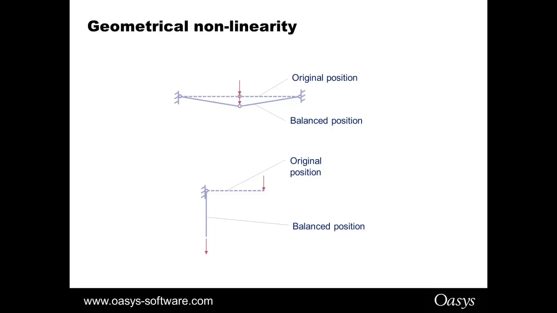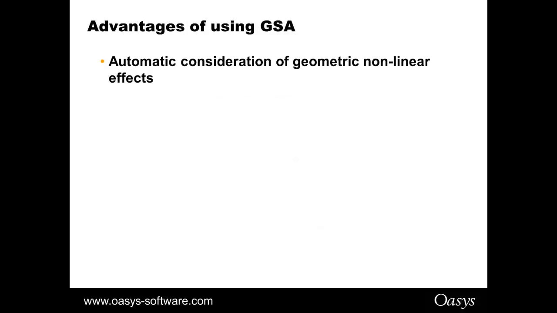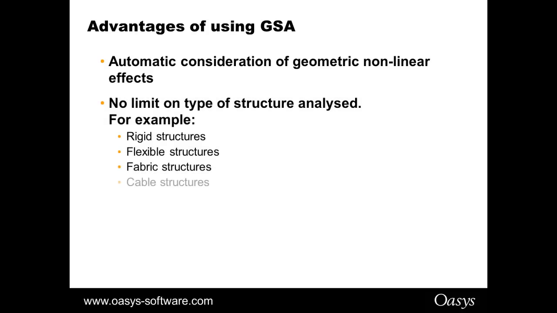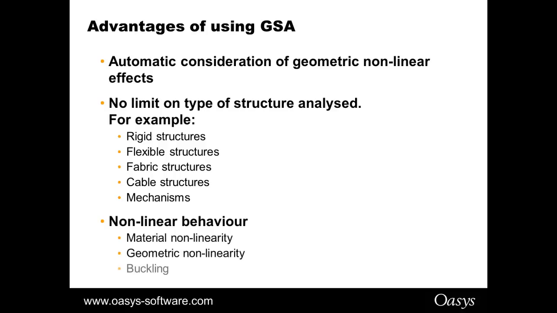GS Relax is very good at large deflections and non-linearities much better than say Newton-Raphson methods. Most non-linear programs can deal with for example the three-pin beam but GS Relax can also deal with mechanisms such as the pinned cantilever. Using GSA you can automatically get the consideration of all geometric non-linear effects both geometric and material. It's able to use this on a wide variety of structures not just these sort of lightweight structures but also more rigid structures, portal frames, steel frames etc. It takes into account both the material and geometric non-linearities and buckling as well. Sometimes you'll find if you get loads too high you won't get convergence because the structure's buckled.